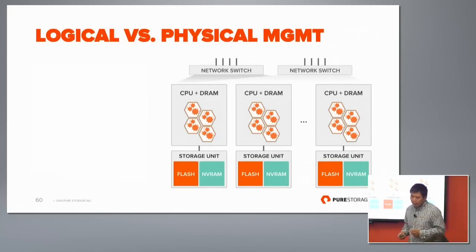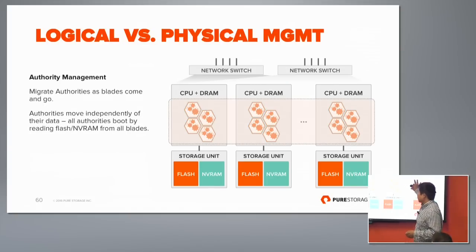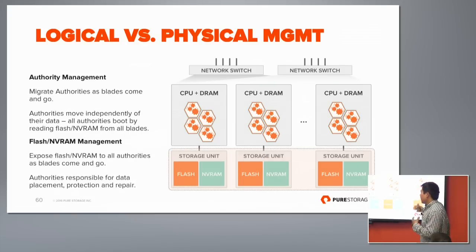Cool. All right. So at a high level, what this really leaves us with is two logical tiers of scale-out that we manage, right? We look at the system really as a logical tier, where how we break the world up into these partitions and how we move the partitions around, and a physical tier, right? How we make use of the additional flash resources, the additional NVRAM resources as we expand the system. And so, again, the logical tier is really just all about how we manage these authorities. At a physical tier, it's about how we manage all of the flash and NVRAM as we expand. And so let's just walk through.